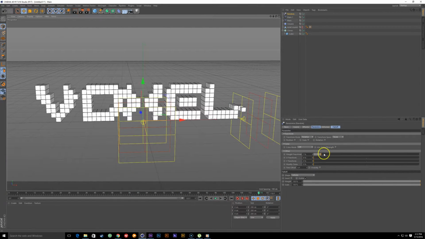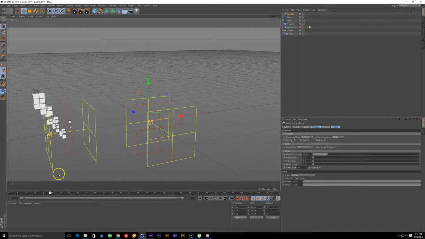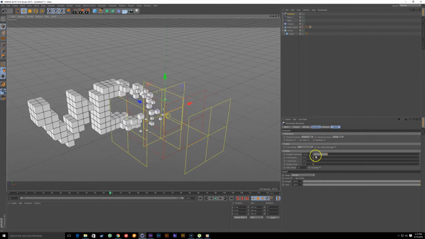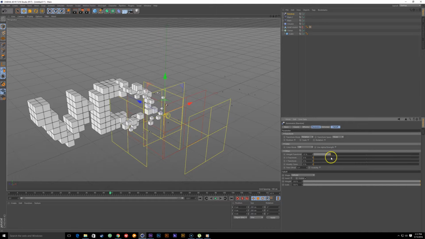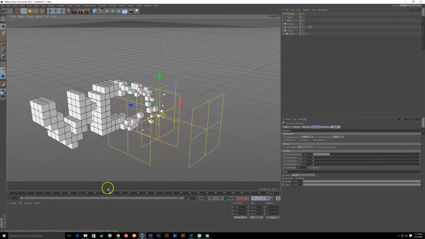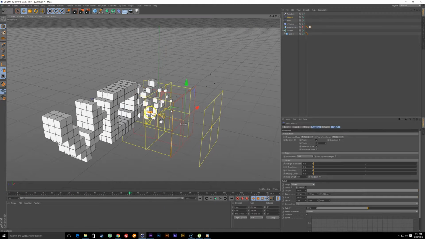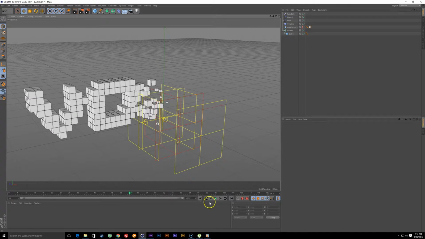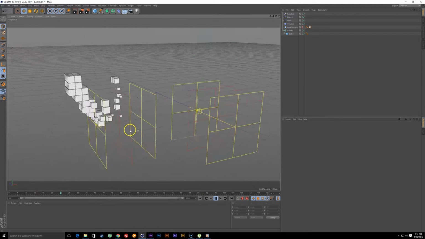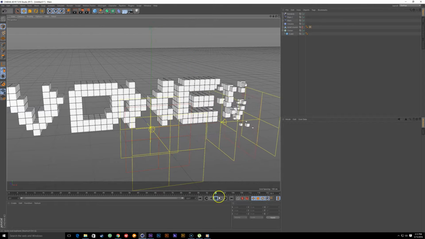Alright, cool. What I like about this method is everything's still live, so you can go back and tweak it as much as you want. Alright, cool.